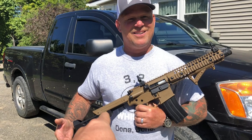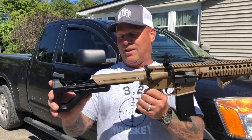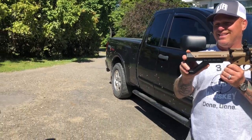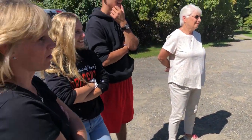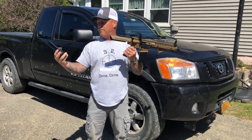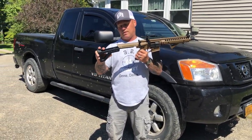Well, that's why the stock's collapsible. Absolutely. I mean, this thing goes six position stock. And the girls would like it. They'd be shooting clinking cans. Or you could take the stock completely off, Keith, all the way out. There you go. You could have an adjustable stock with this one.